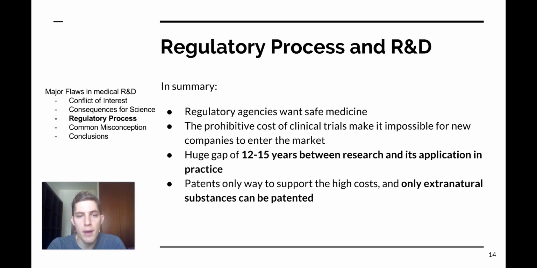Now, in summary, regulatory agencies want safe medicine. Then the prohibitive costs of clinical trials make it almost impossible for new companies to enter the market. Then there's a huge gap of 12 to 15 years between research and its application in practice. And then patents are the only way to support these high costs, and only extra natural substances can be patented.